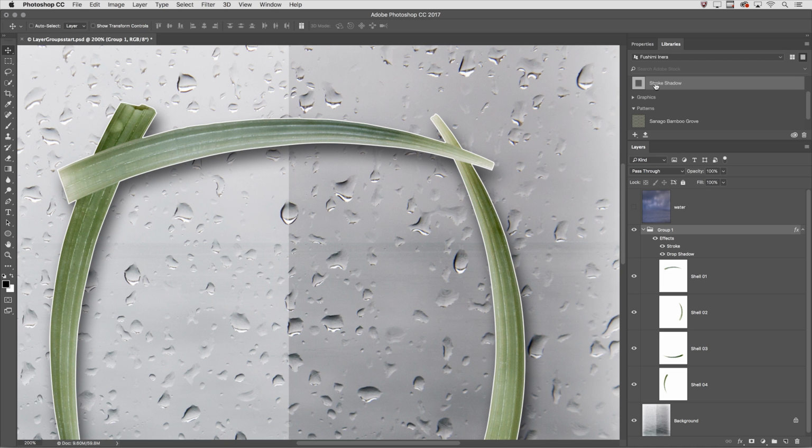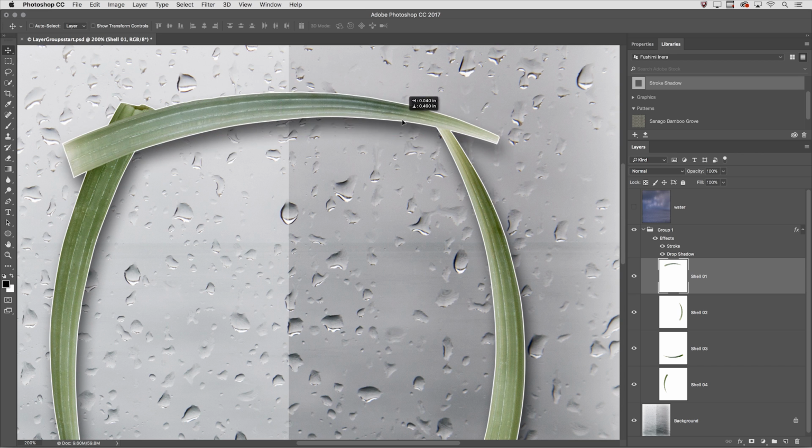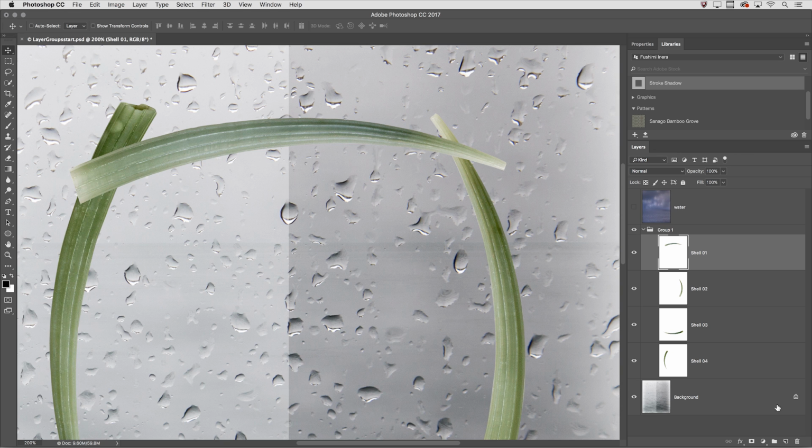And this is really only a big deal if you have overlapping objects. If I select my Move tool and choose Shell 1 and I don't have it overlap, then we really couldn't see the difference, and it might be very advantageous to apply the layer style to the group, because applying it to the group means you only have to manage one layer style if you need to make changes. All right, I'm going to delete that layer style. And the 7th reason you would use layer groups is you can use them as clipping masks.